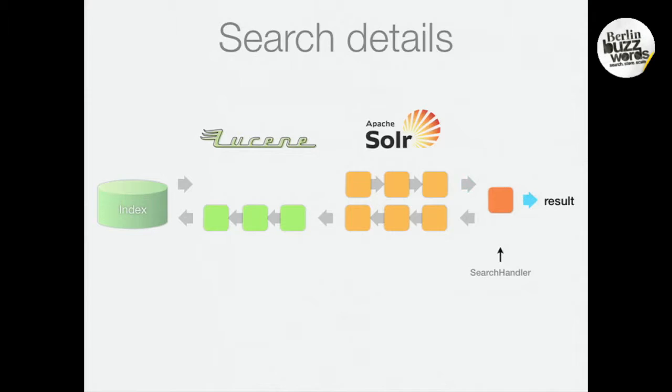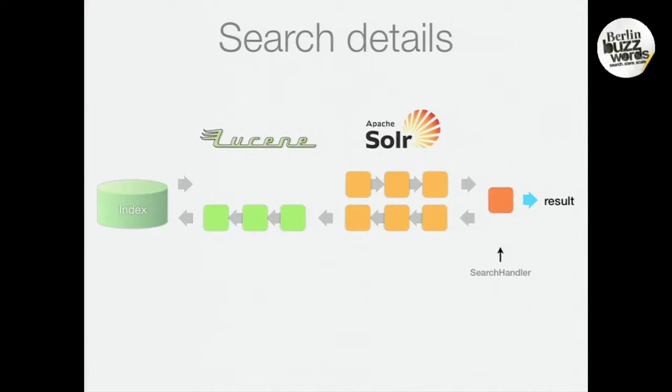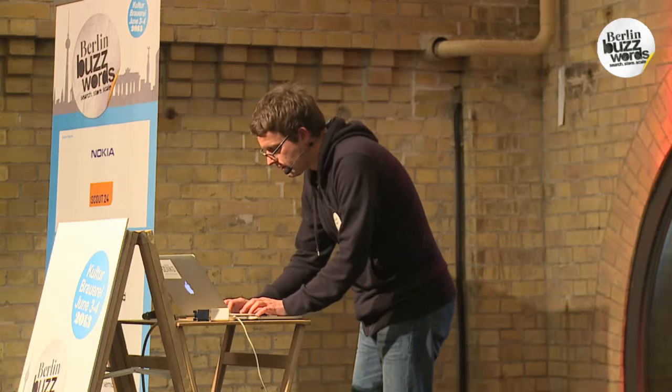So I'm going to show you how, with some of these things that we just talked through, we can use a title field and a body field in Solr to infer the language of the content without having that pre-tagged, and then search using that content. All this stuff will be available on GitHub, so you can have a play if you'd like.